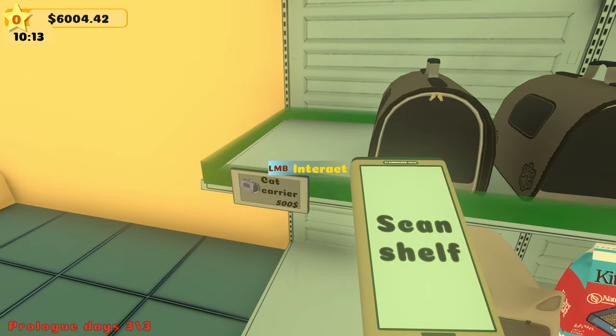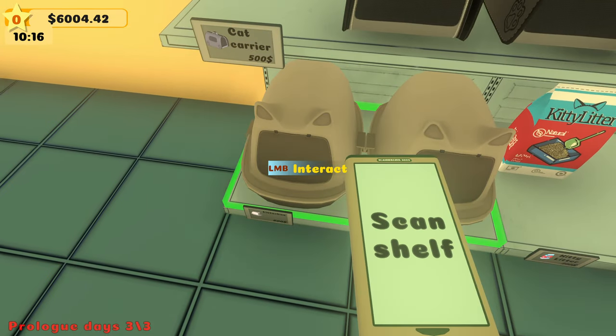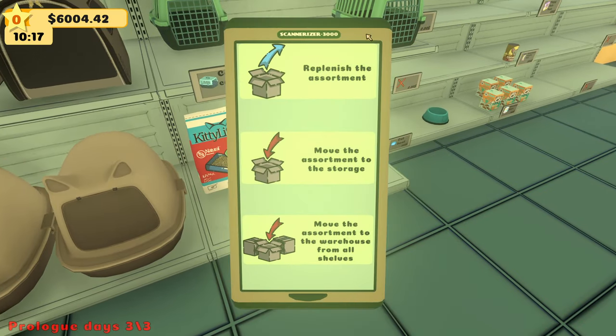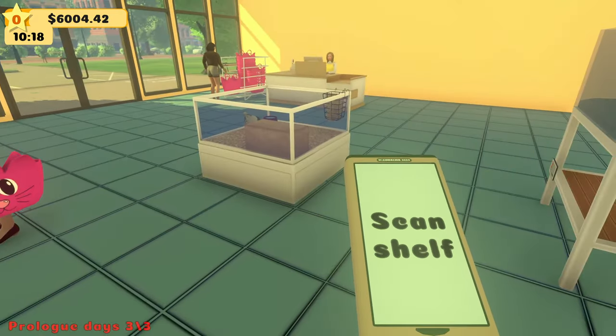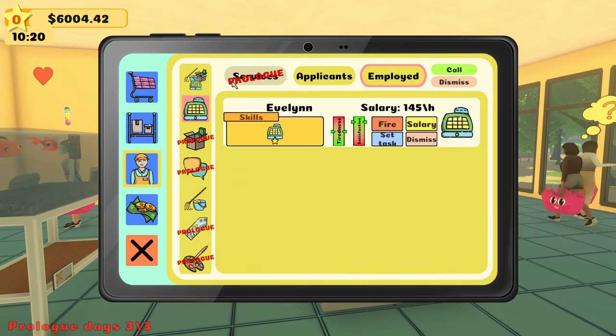Oh, wait, hold on. Do I have another one of these? I don't. Do I have another one of these? Oh. I do. All right. I don't know if I have any more of that, though. Okay, so that means I'm going to have to place an order.